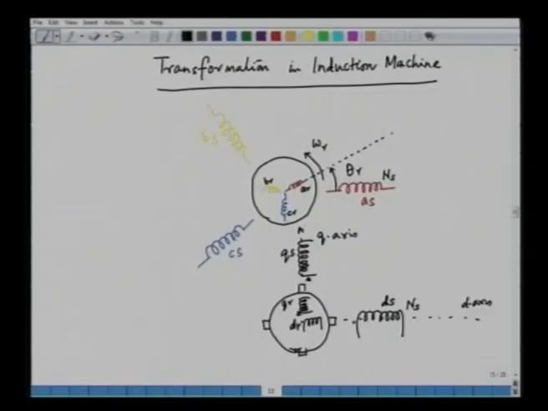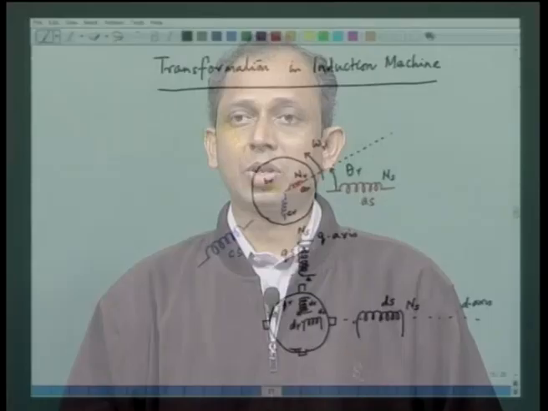So, here also we have NS in this case. The rotor is NR number of turns. Here also we have NR here and NR here. Now, we can write down the MMF balance equation. Whatever is realized by a 3-phase machine has to be realized by a 2-phase machine. So, first of all, we equalize the ampere turns, equalize the MMFs.